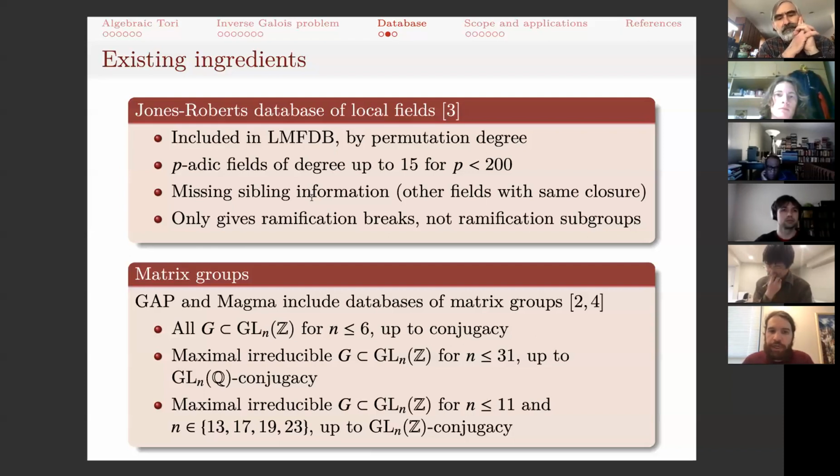And moreover, we have additional data for n up to 31. The number of subgroups gets to be unmanageable, so what you instead look at is the maximal irreducible ones. Then you can imagine, well, we want not just the irreducible ones, but the indecomposable ones. And we don't want just the maximal ones, but the things that are potentially p-realizable. So you can imagine pushing that n equals 6 a little further and restricting to groups that could be of interest for p-adic Galois groups.